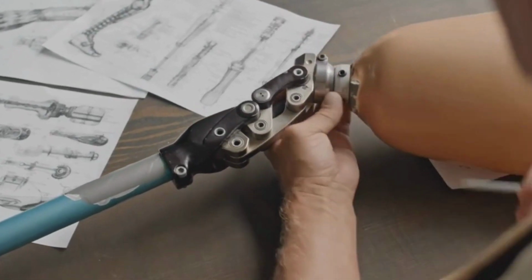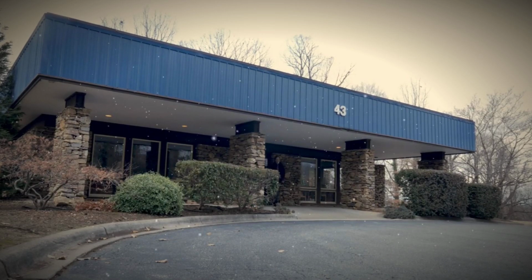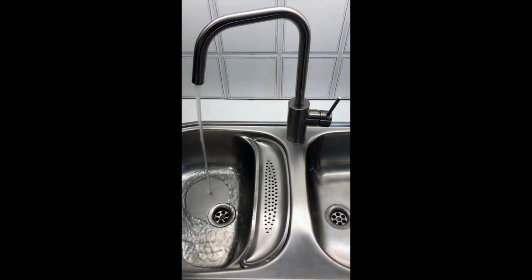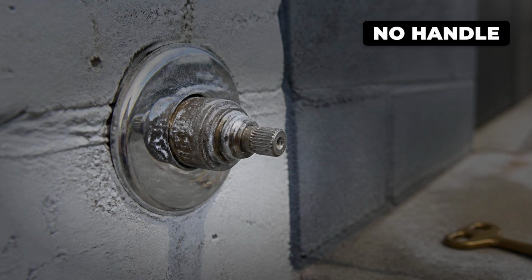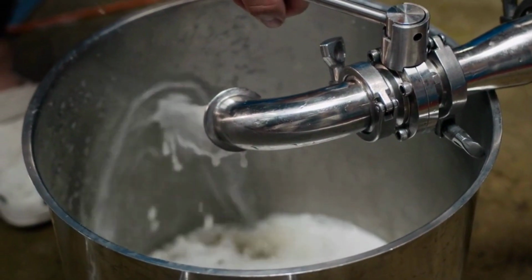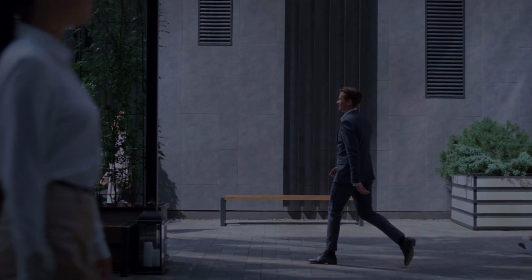And now, the tool I promised you. The next time you walk past a grocery store, a school, a strip mall, or a highway rest stop, look low on the outside walls. You will find water spigots, the same kind you have at home, with one strange difference. No handle. Just a bare metal stem where the handle should be. Those handles were removed on purpose to stop vandals and water thieves, and most people walk past them their entire lives without a second glance.